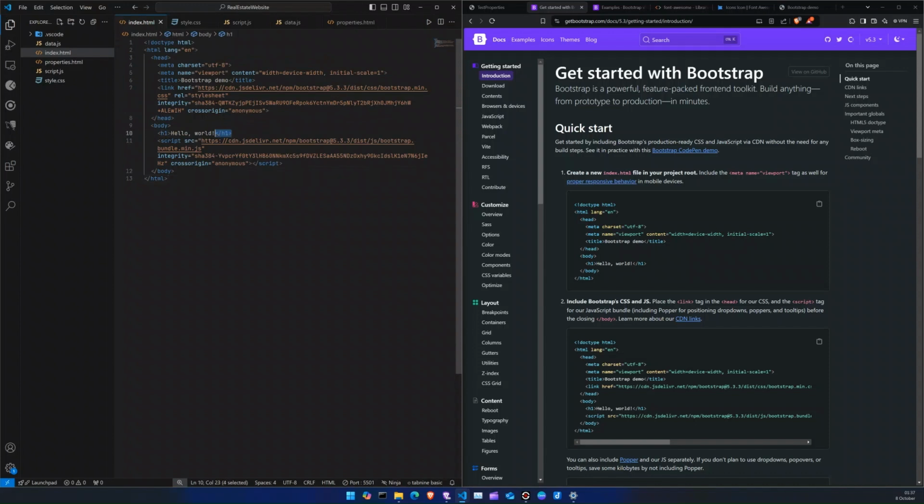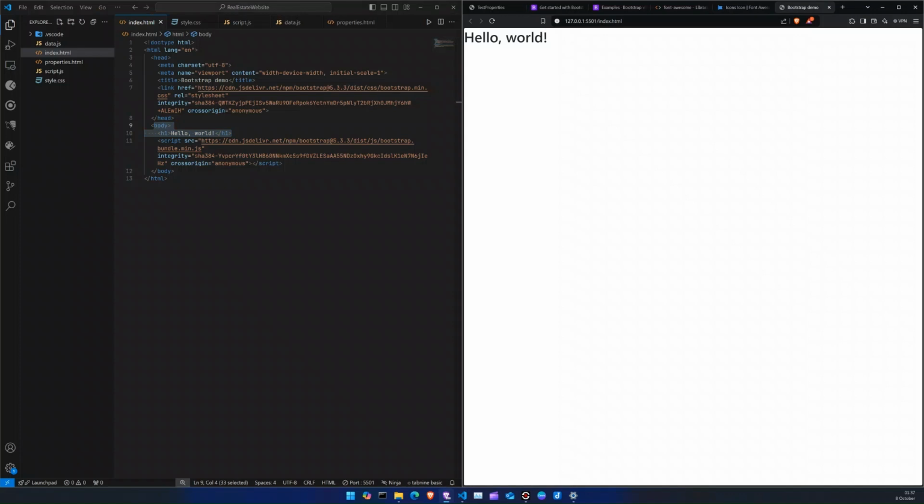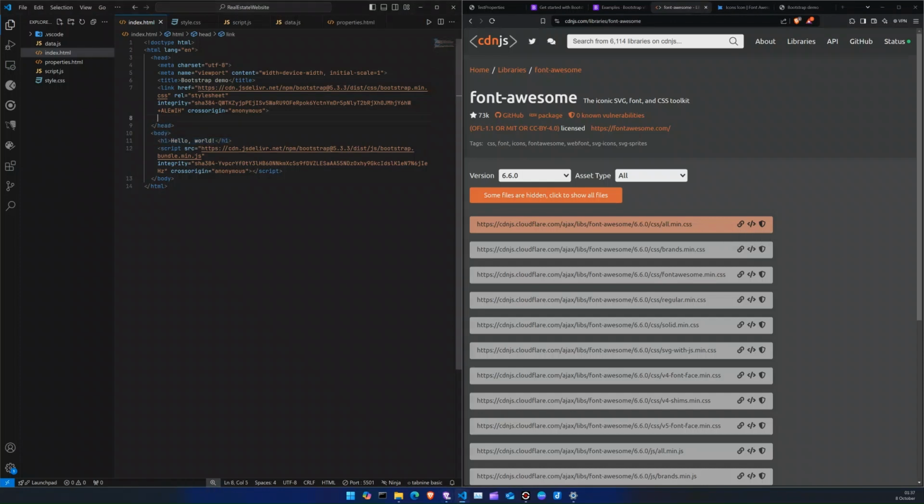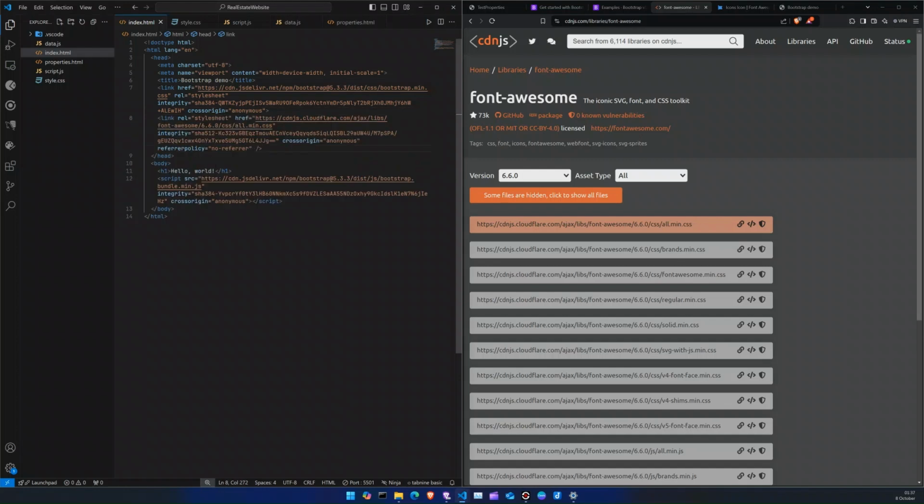Okay, so let's see how does it look. The Bootstrap is added. One more thing I will want to add is this, copy link tag, and I will add here. Alright guys, I will copy this, and the same thing will be done here as well. So now let's start building. So let's see what all we have.